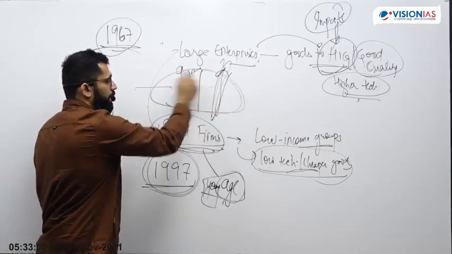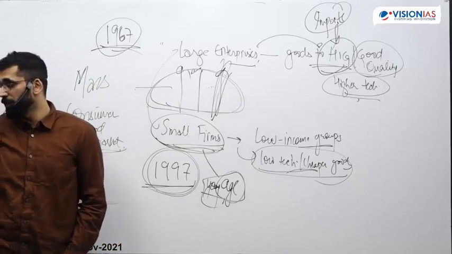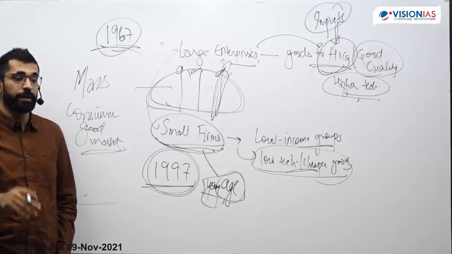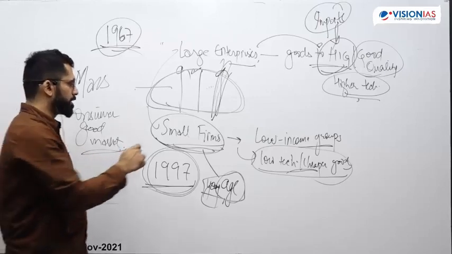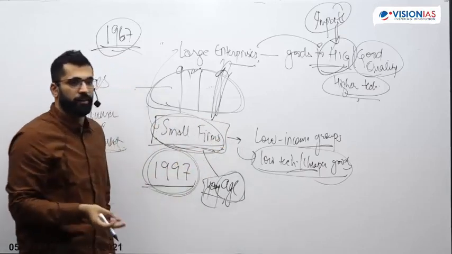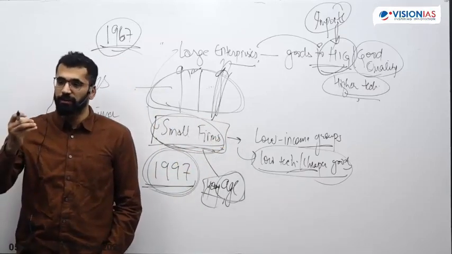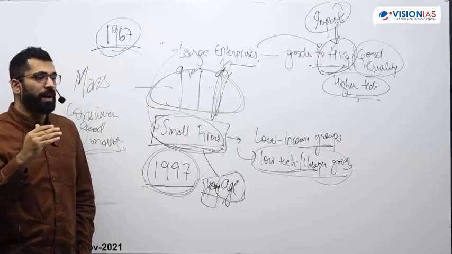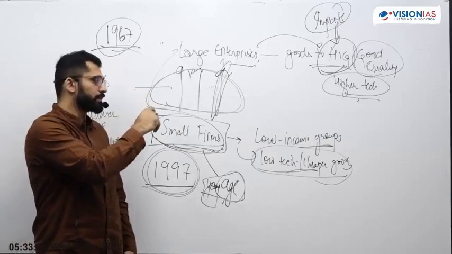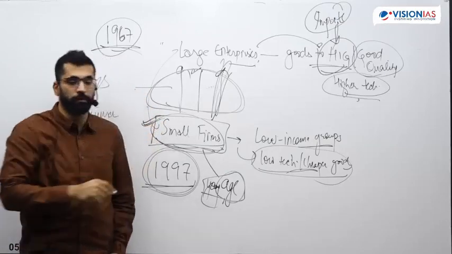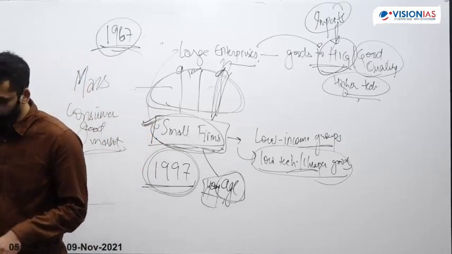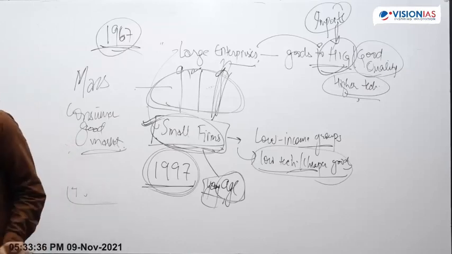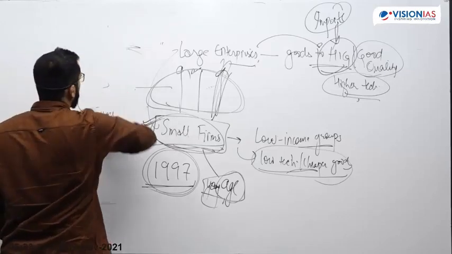But if they are not expanding, they are limiting the growth of entrepreneurship, they are limiting the growth of employment, they are limiting everything. They are limiting quality products, limiting productivity. Productivity और भी ज़्यादा इसकी problem क्यों होगी? Because they are not getting finance, they are not getting technology, they don't have marketing. So इनकी productivity automatically poor होगी. The more you grow, the better technology you are able to access, you will grow into larger sizes. And this is a problem in India, that you have a large number of small firms and very less number of large firms. Okay. So the next topic is the manufacturing policy 2011.